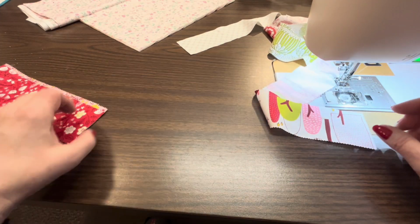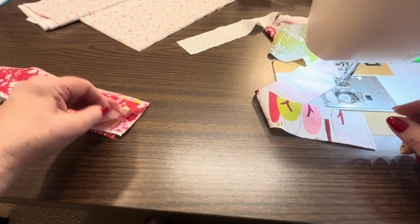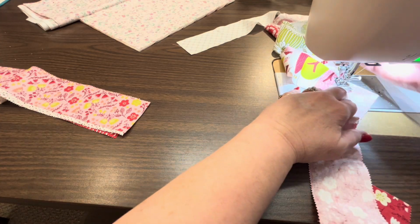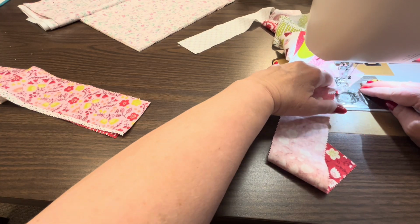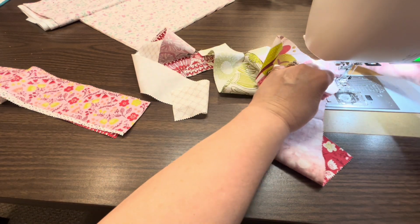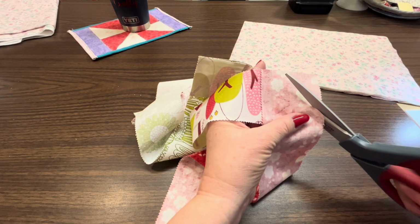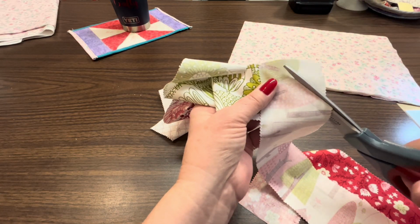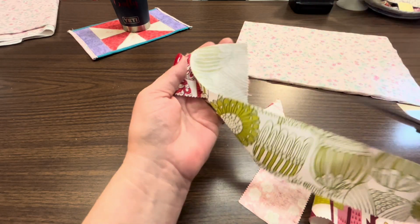You can either sew them on an angle like I'm sewing them here, or you can just sew them end to end. Either way, you just want to get your binding ready so that we can start ironing and getting it sewn on. When you do your binding this way, you do have these little ends to clip off. I leave about a 1/4 inch and cut the pieces apart.